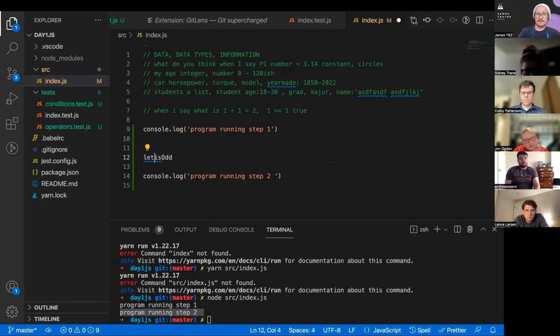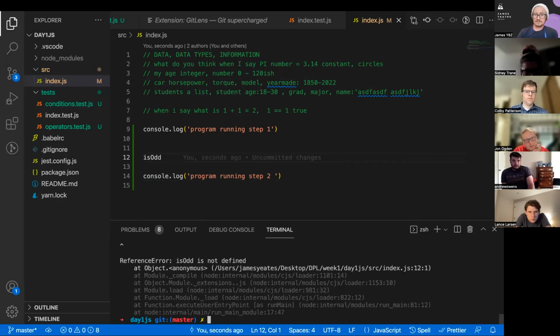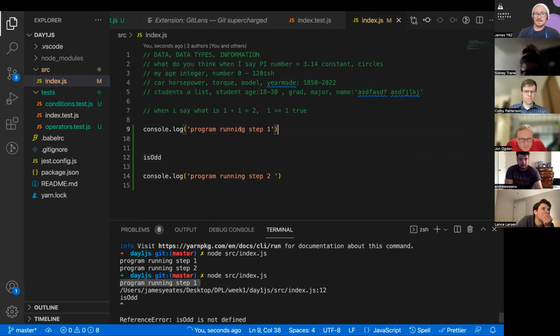What happens if I get rid of this let, and I just have this is odd? Notice how we log this program running step 1. So this works. We actually get here. And then we get to this line 12, and JavaScript gets to this piece of code, and it's like, dude, what the hell is odd?